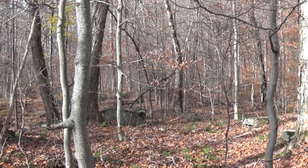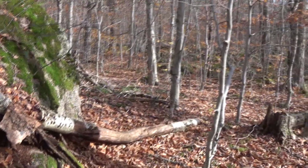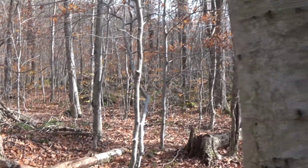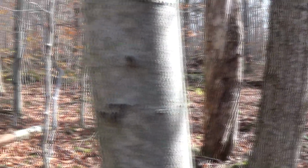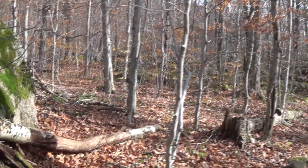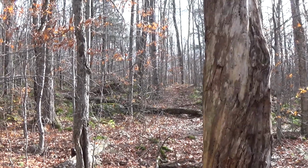It seems like we are past the point of fall foliage up here. Most of the leaves are on the ground. I think that tropical depression that came through destroyed all the leaves. Oh yeah, with all the wind and everything like that. Yeah, the winds were pretty high up here. Yeah, they got like 4 or 5 inches of rain in this area. Oh really? That much? I didn't know that. Yeah, they got the brunt of it. 60, 70 mile an hour wind. Trail continues up that way.